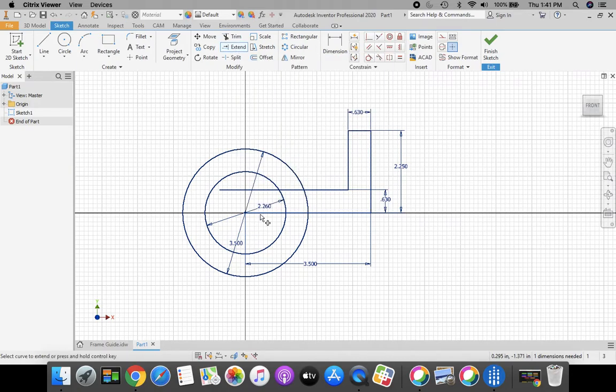What I want to do is put my cursor on that bottom line once I have my extend. And you see how it automatically shoots out a little tag line. I'm going to extend it and extend again so that it gets all the way out to the edge. And now I'm going to come up and trim out all the things that I don't want. I'm going to get rid of the bottom of the circle, the inside between the two circles, and these little lines in here.